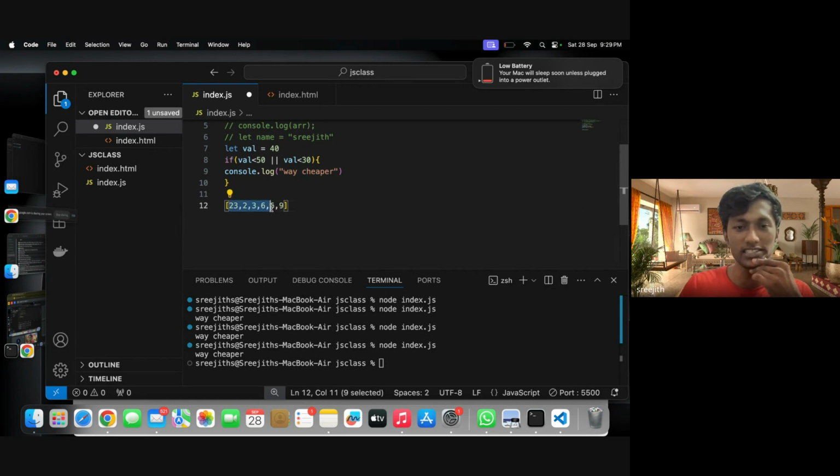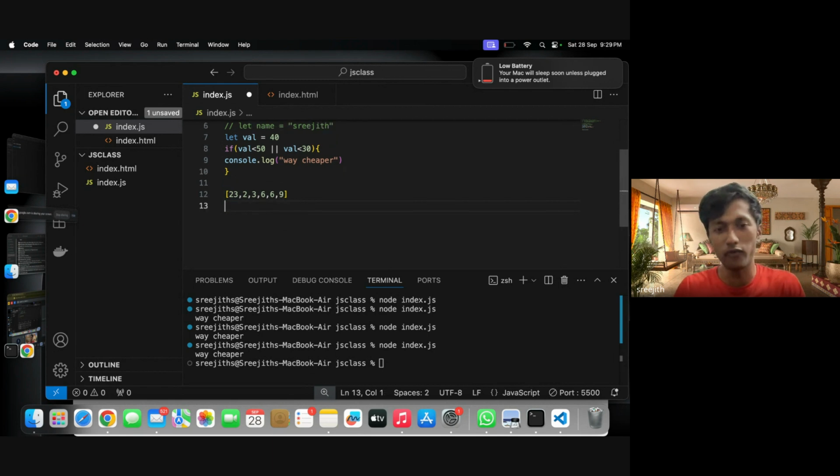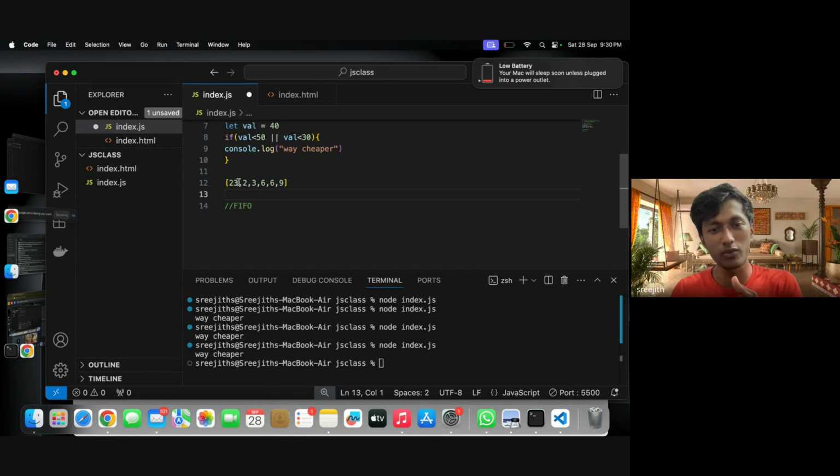The queue follows the principle of first in, first out, or FIFO. So 23 is the first element we inserted, and the first thing to go out of the queue will also be 23.